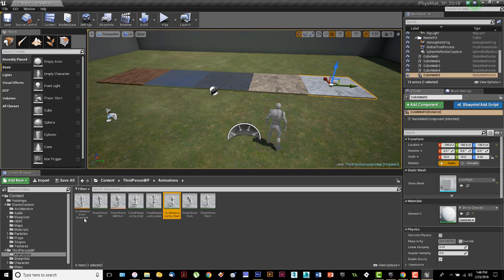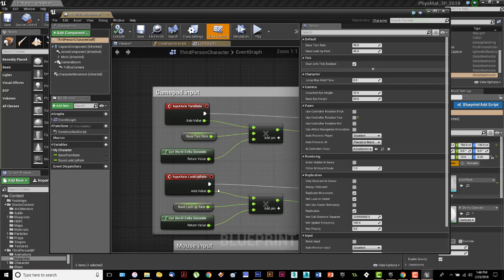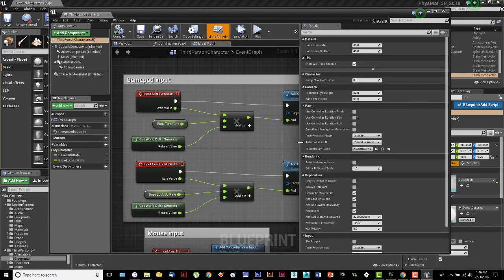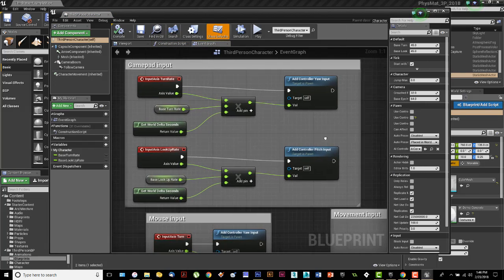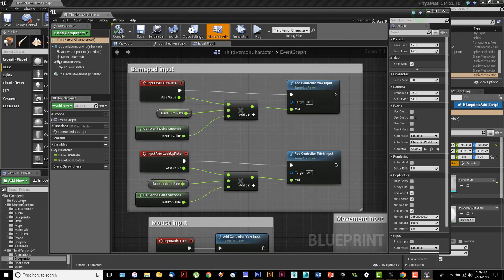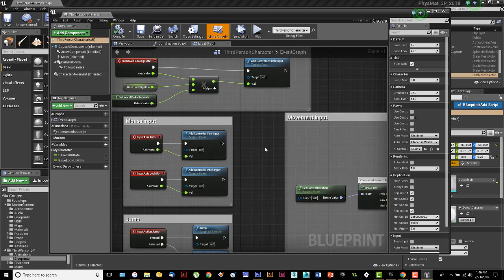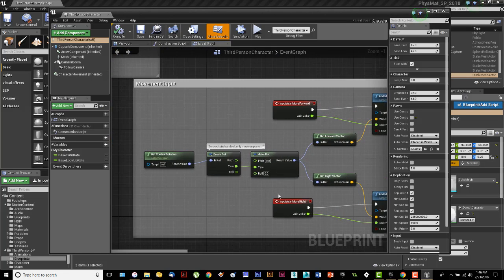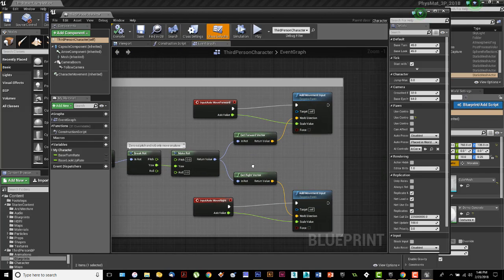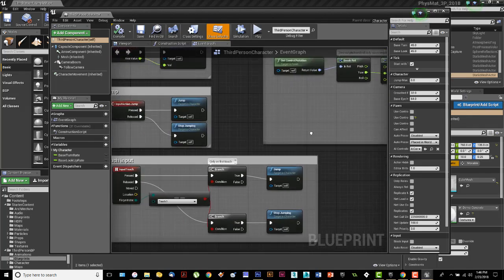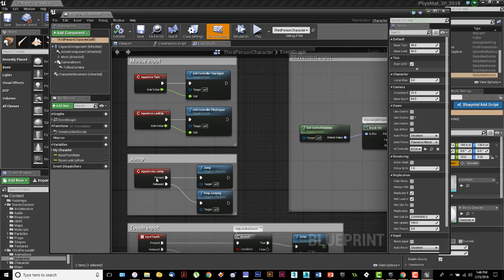So first thing I need to do is I need to go not back to this blueprint. This is not the blueprint we're going to use. We're actually going to go into the anim blueprint because we're dealing with the animations. This is dealing, if you'll notice, with my input controls, my movement input, and it's actually getting the movement from the anim that we're going to be working on. This is getting the motion from that, and then there's a touch input. And there's my jump. Those things are happening, but they're coming out of the other ones that we're going to be working with.